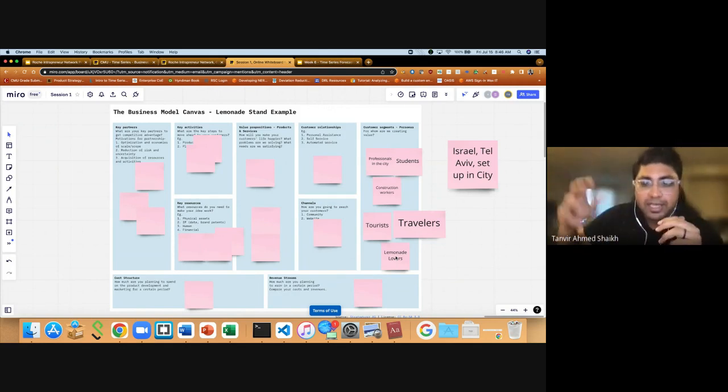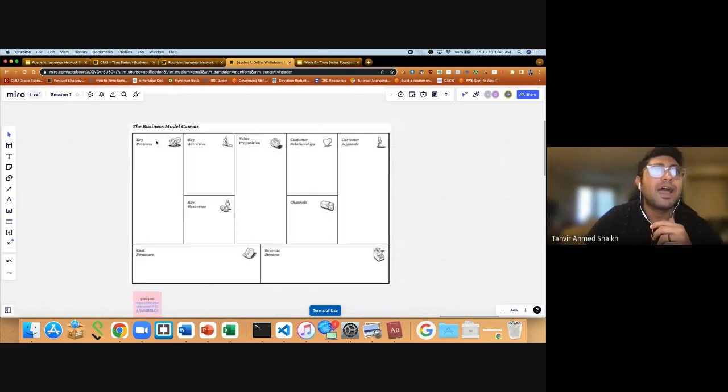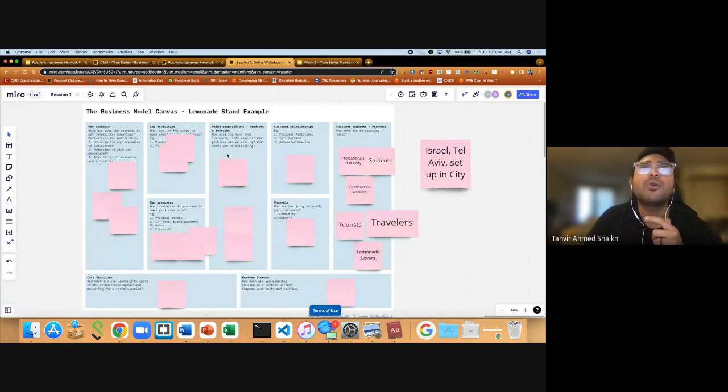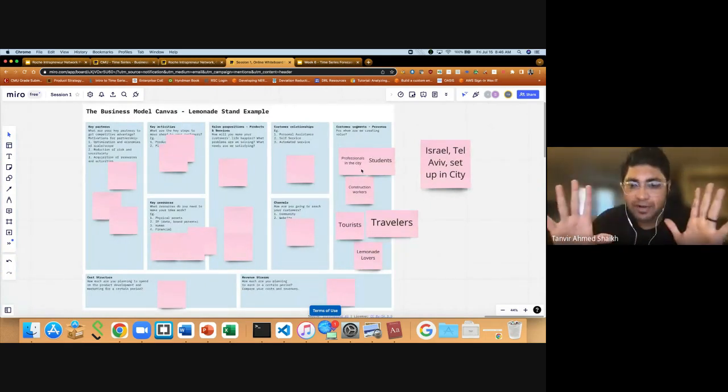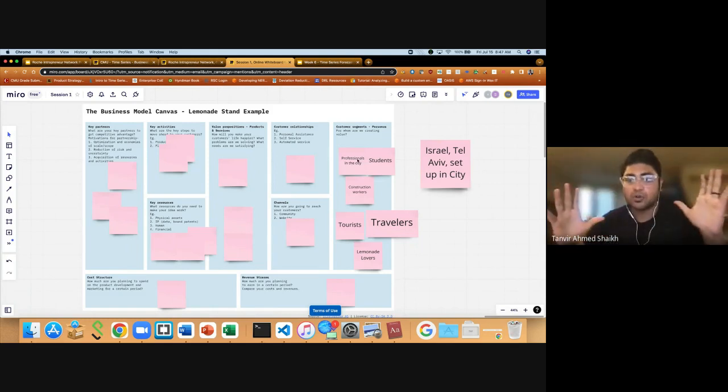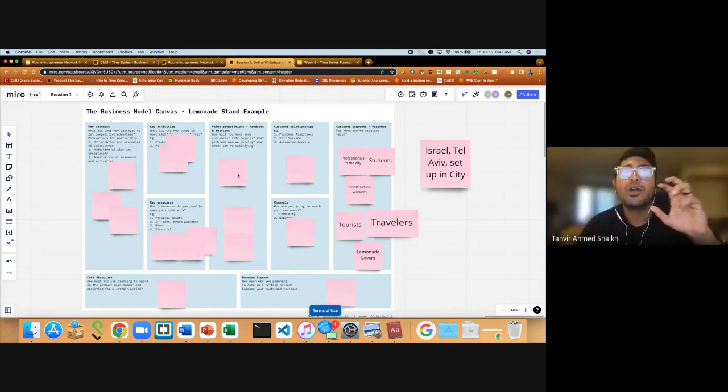Then there is this canvas that I was talking about, the value proposition canvas. It helps you understand exactly what value these guys are looking for, but we don't have time to do that, right? So let's assume right now, what are these guys looking for during the day? Why will they come to a lemonade stand? What is their problem that you want to solve? We can either target just for these guys, or we can say as a group. So let's say, what value are you providing? How are you making their lives easier? What problem are you solving? What needs are you satisfying?